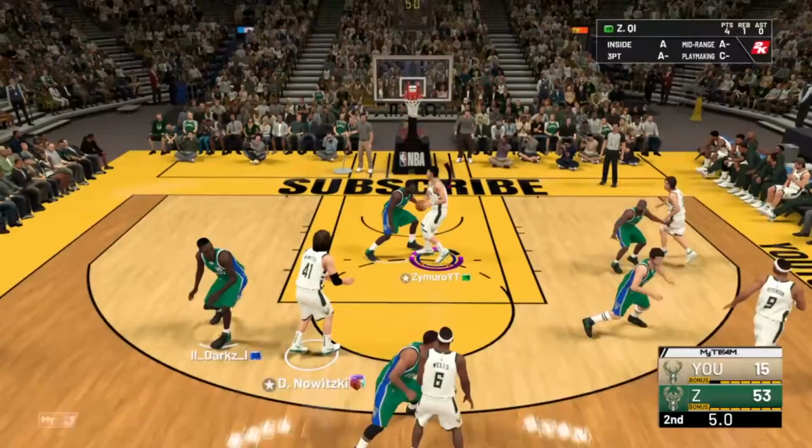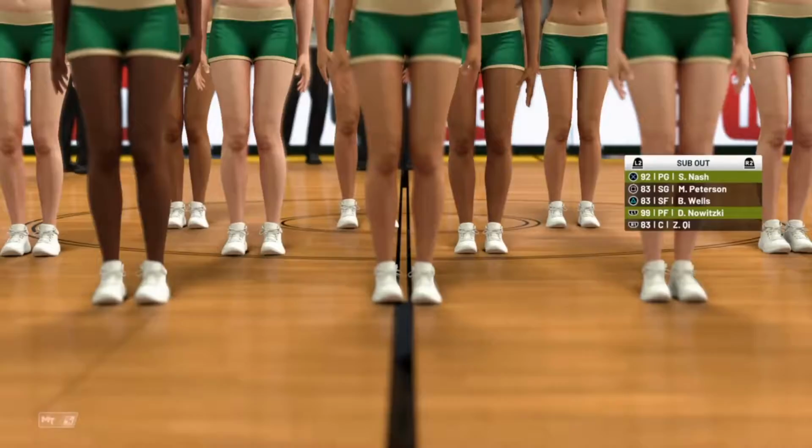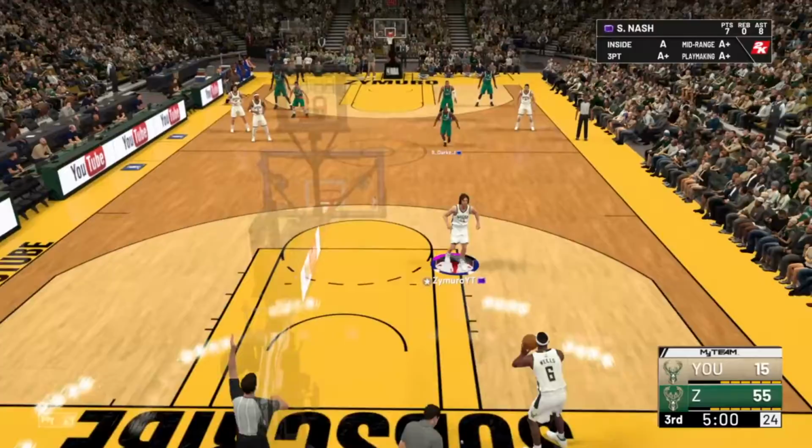Zhao Chi, just go up with it. You're too big, Zhao Chi. This is another assist for Dirk. We're ahead by 40 at halftime. I'm just going to show you when I get the milestones that I need. And yeah, that's going to be it. I'll show you when I get the milestones. And I'm just going to play now.